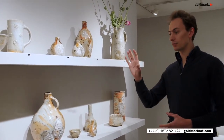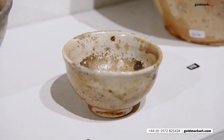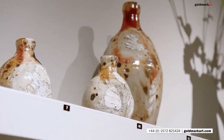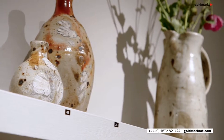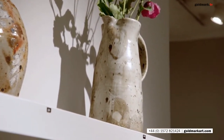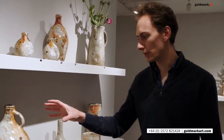You can see that in some of these pots we've got here, these beautiful little bottles and guinomi, especially these little round ones, which are something of a favourite of mine in Nick's pots. But also as the pots get larger and more generous in form, so you can see a couple of beautiful Bellarmine bottles here. These are some of my absolute favourite in this exhibition.